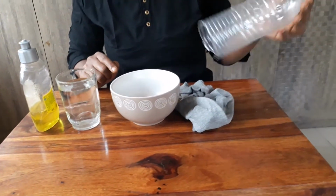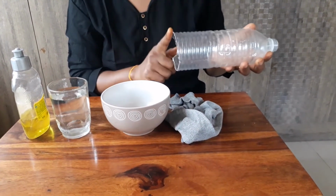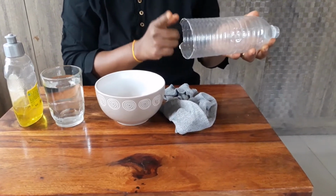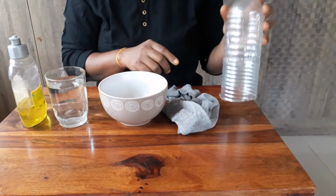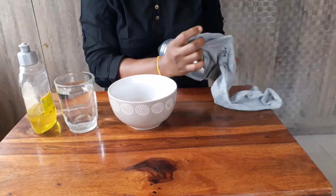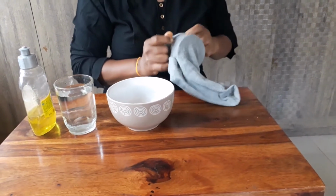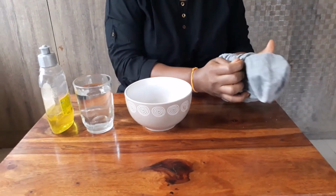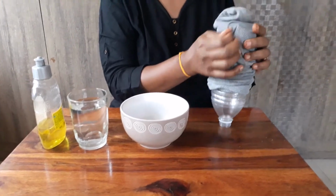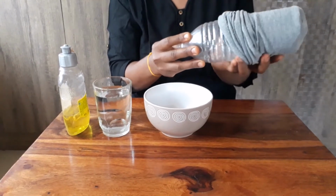We have to take the bottle, cut the lower part of the bottle. Please make sure you are doing it with the adult supervision. Cut the bottom part of the bottle with a sharp knife or scissors. Take one old sock. Pull the sock like this into the bottle.